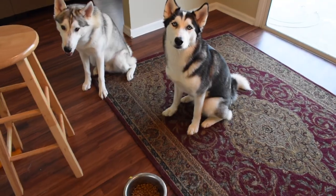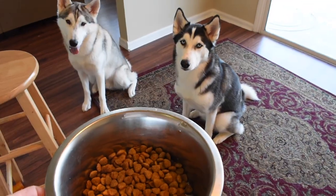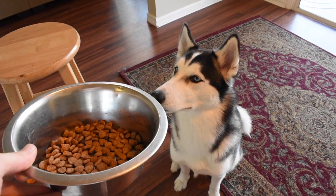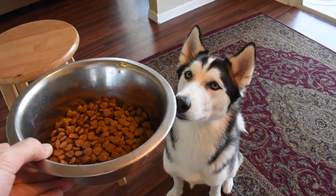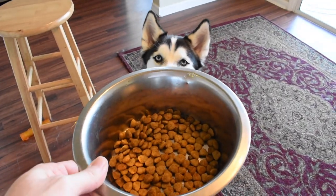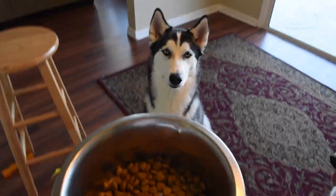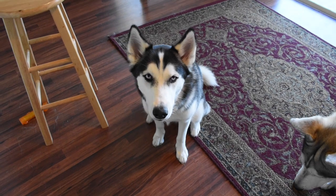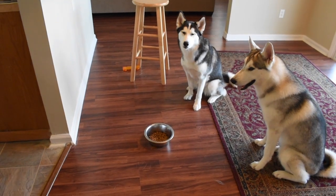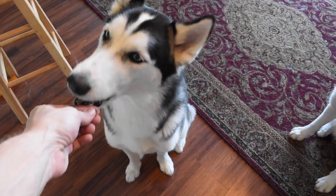Say stay, and if they get up and go for that bowl after one step backwards, lunge forward quickly, grab that bowl, and lift it up. Positive behavior gives way to progression, and negative behavior gives way to digression. If your dog is doing something you don't want them to do, take a step back. If the food is on the floor and they're going for it before you say so, take that food back up to the stool. Say stay, take a step back — stay, take another step back — stay. When they do stay, have your treats on you and reward them, because it's important to reward your dog when they do something really good.